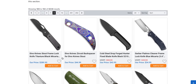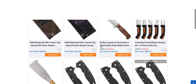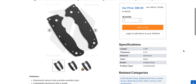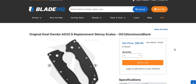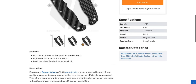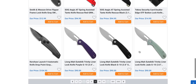The Gerber Flat Iron is still a thing — I feel like that's probably a number one seller at Walmart. The Demco AD 20.5 replacement skinny scales in aluminum look pretty nice. If you are sick and tired of the G10 on your Demco AD 20.5, pick some of these up — I've heard nothing but good things. I believe these are USA made. I love the continuous patterns — whoever is behind that company is, in my opinion, very smart.